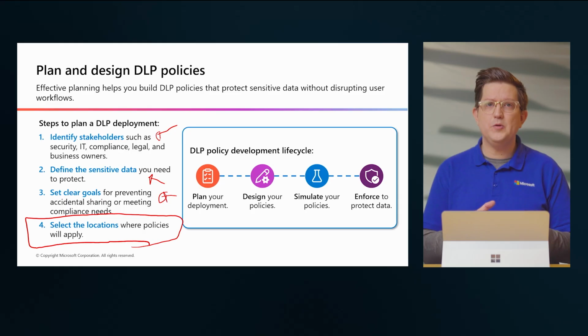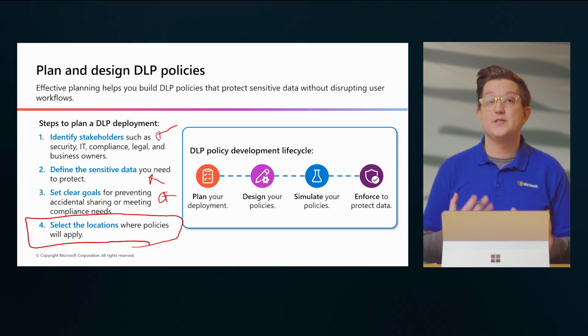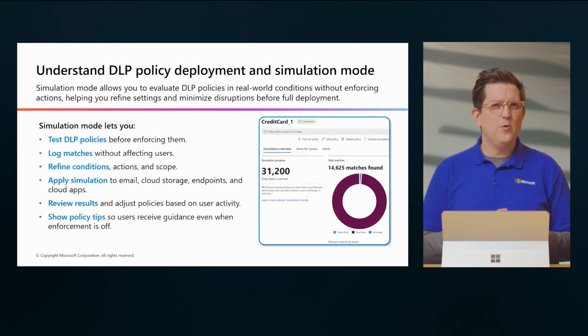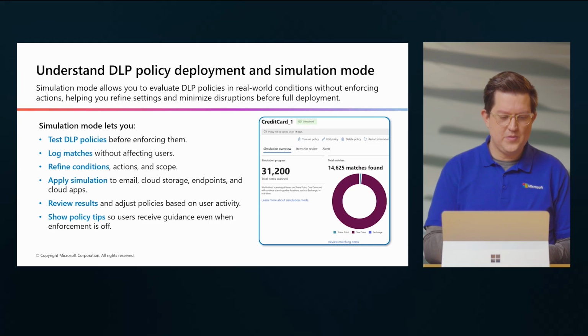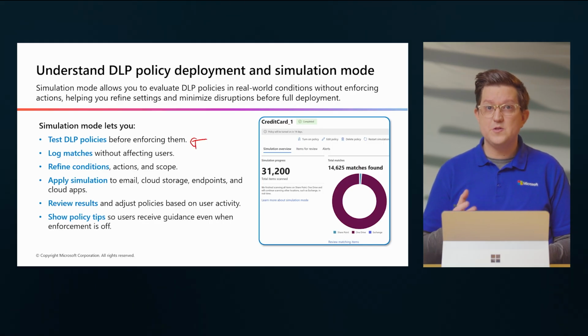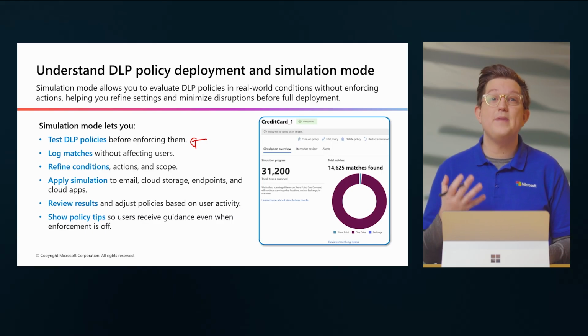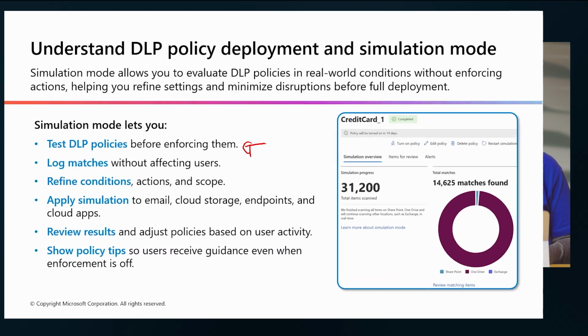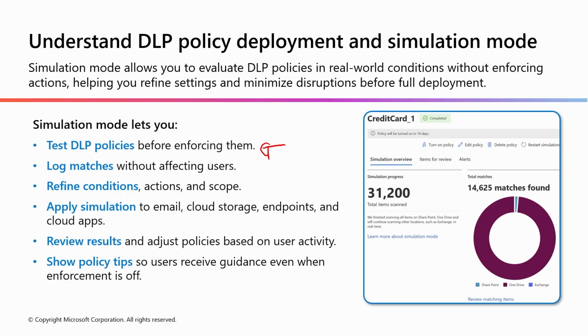Now, if we can go through and build this out, ultimately, the end goal is to get a deployment going where we have automated actions that can take place. Because there is an automation component to this, we will want to deploy this out in a simulation mode first. The testing component is going to be critical because, well, even with the best of intentions and the best planning, there is still a decent chance that there is going to be an unintended impact for a policy that you roll out. Make sure that you roll things out in this simulation mode first, and feel free to also turn on things like tooltips. This will notify users that in a theoretical scenario where you enforce this via a block, they would have been blocked in this case.